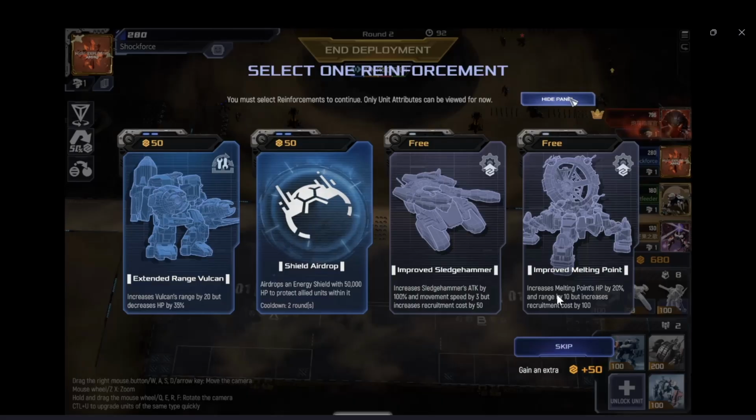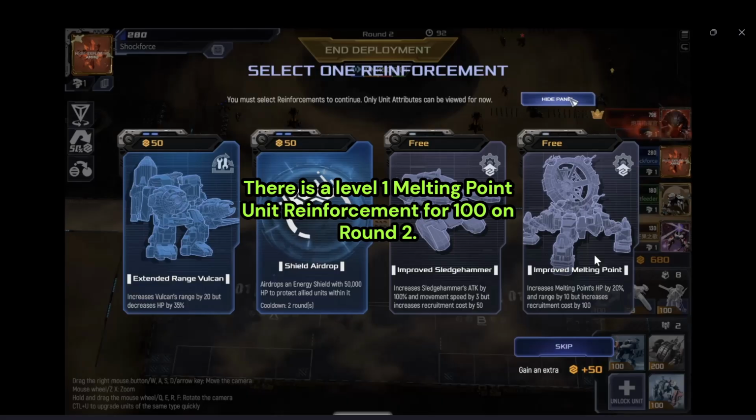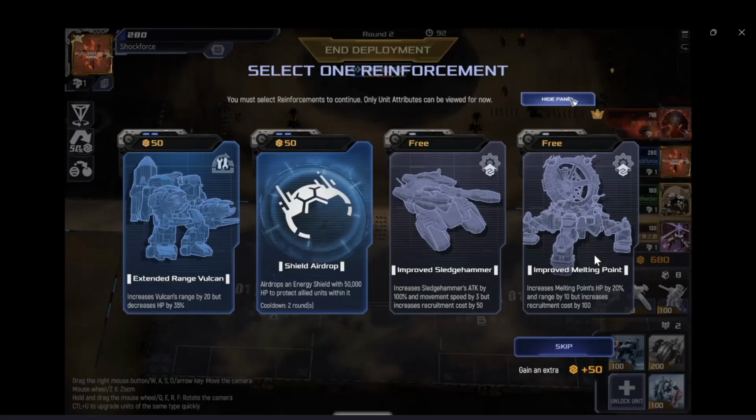So what I was trying to go for here was, say, I was being very greedy and trying to get an improved melting point, because you can get a level 1 improved melting point from the unit reinforcement drop. The improved sledgehammer is also possible here. It's a bit of an early win unit. It's possible. I could have done it. I think it's very possible to get a carry off of this, but I would have to end it like round 6 or 7. The shield airdrop would have been pretty good actually.